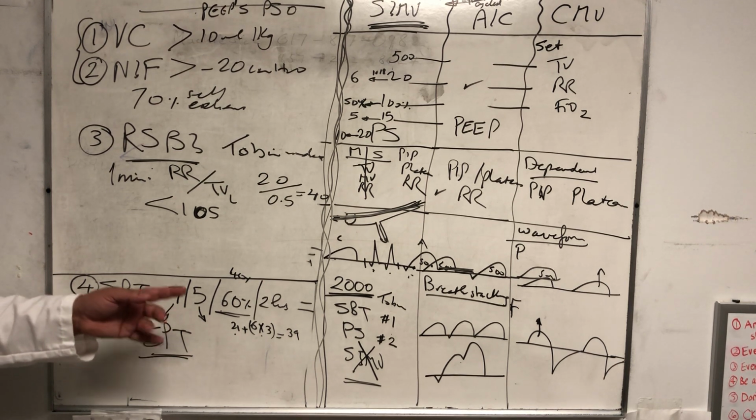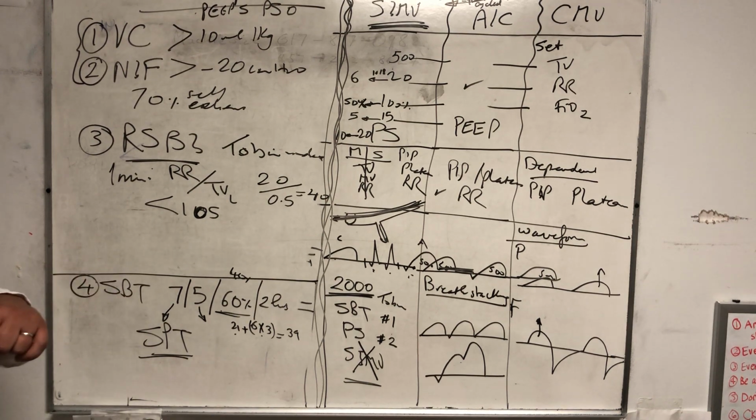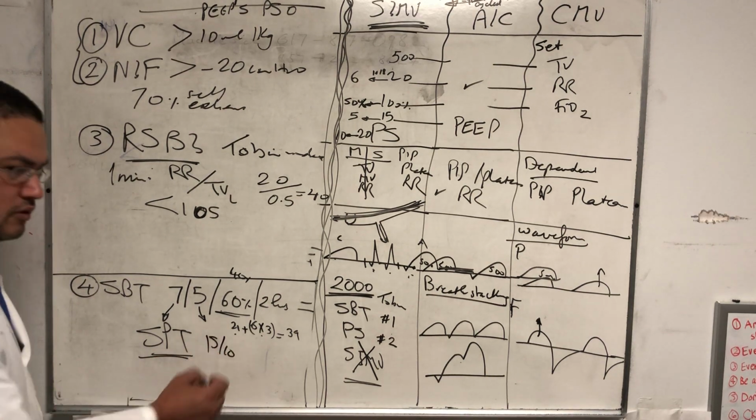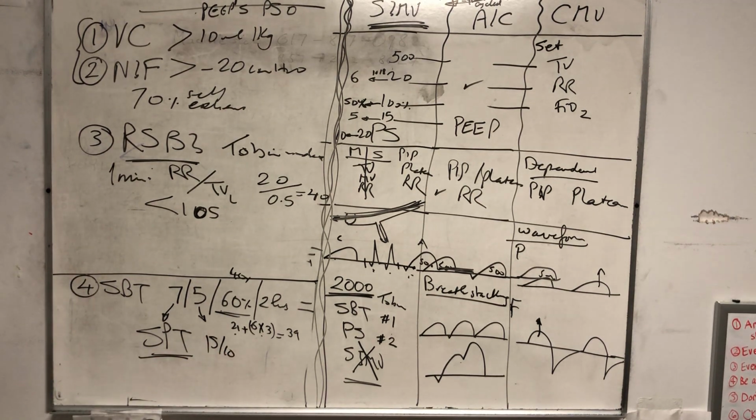So also we don't want to deprive the patient that is breathing in the 40s from having their exercise every day. So put them on 15/10 or 12/5 or anything you want, and have him do 2 hours and go through it and then put him back on the vent. That's all. So that's SPT.